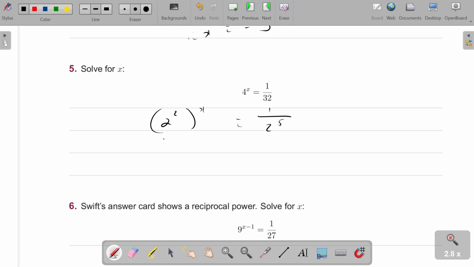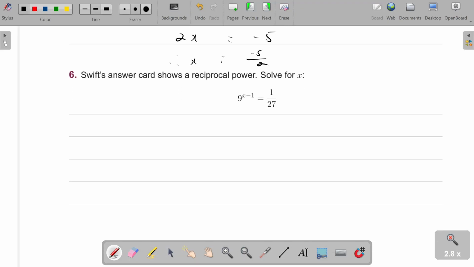But I want to bring it to the top so I can line them up nice and neatly. Obviously, that's 2 times x, so that'll just be 2x is equal to, and bring this guy to the top, that'll be 2 to the power of -5. I can equate the exponents, giving me 2x is equal to -5, and therefore x must be equal to -5 divided by 2. And that would be how you'd approach a problem such as that.